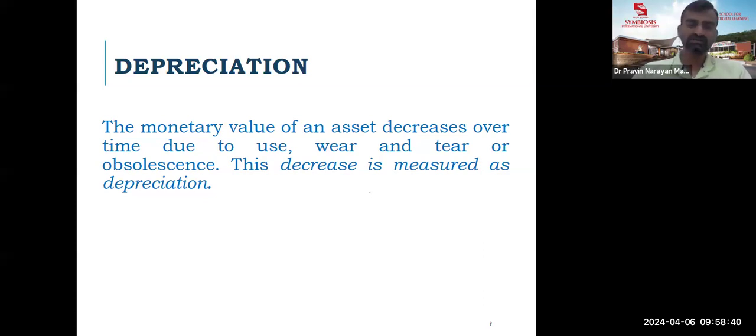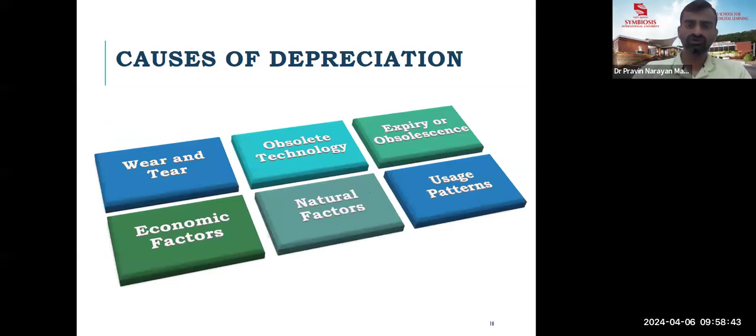Let's understand the causes of depreciation. First is wear and tear. Can anybody tell me, what do you understand by wear and tear? Look, we can interact to make this session interactive. I also expect you can contribute, and your peers also learn from you. What do you understand by wear and tear?